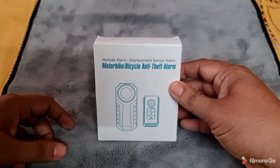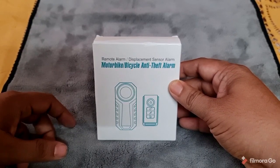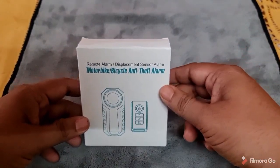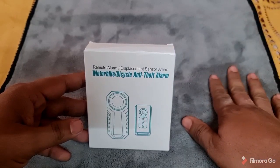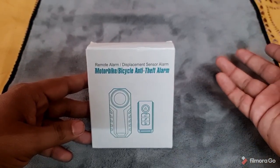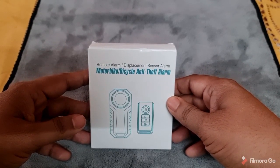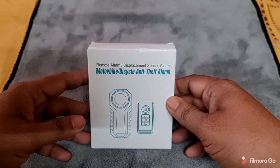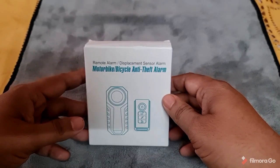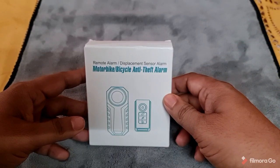The uniqueness of this device is that it's completely wireless. I have a Bajaj Domino 400 with an anti-theft alarm installed, but that involves a lot of wiring — you can't do it yourself, you have to go to a professional. I recently purchased a brand new superbike, the Kawasaki Z900, and I didn't want to mess around with the electricals or wiring. Local mechanics aren't familiar with its electronics, so I was looking for something that doesn't interfere with electronics but still provides the same level of protection as a conventional bike alarm.